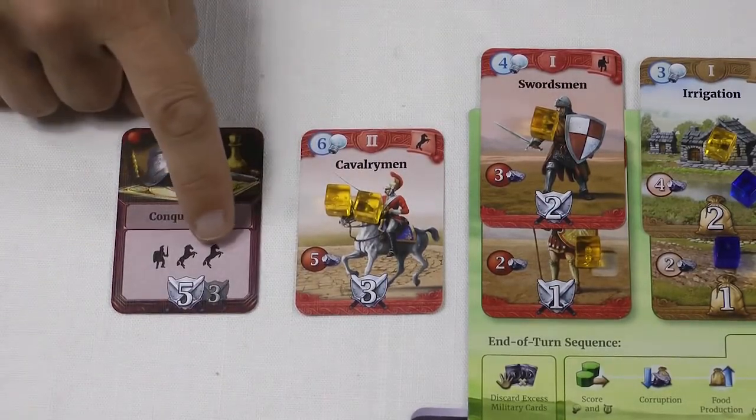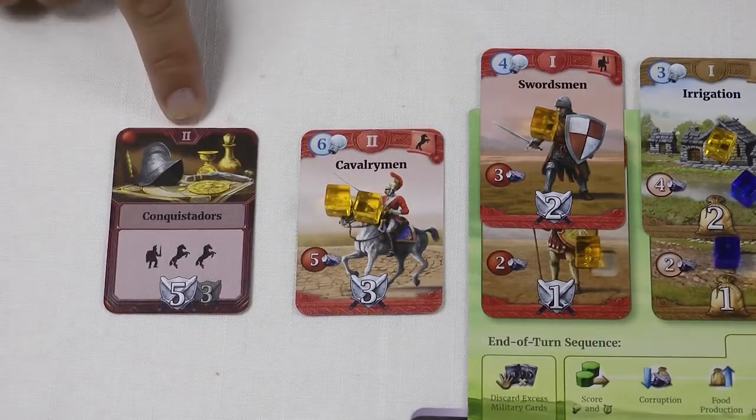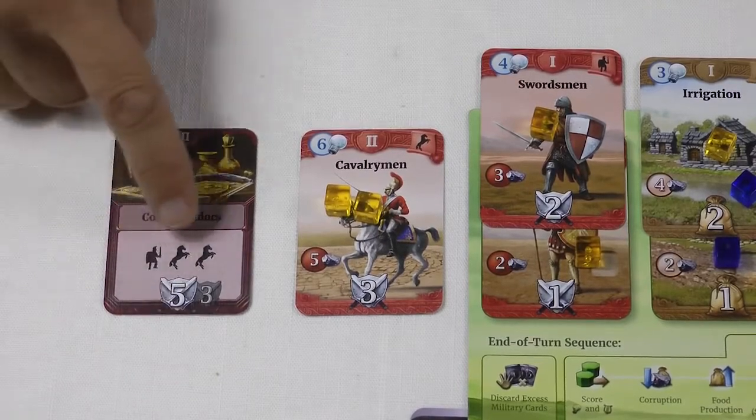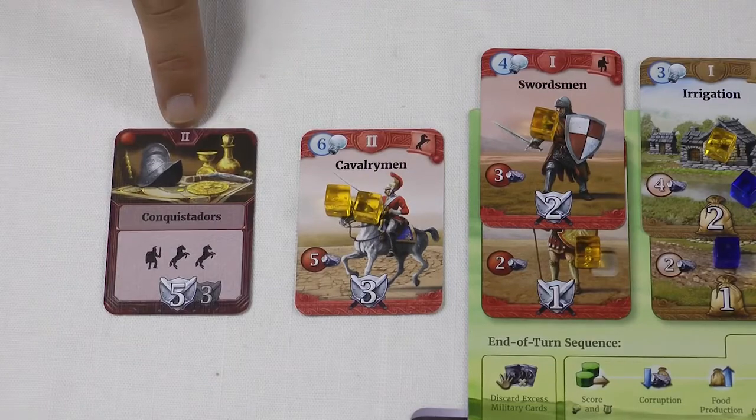Just a reminder, the units that make up this tactics card have to be from this age or the one before, or in fact the one afterwards, for you to get the higher number. If you use any units to make up this army that are two ages older than this, you get the lower number.